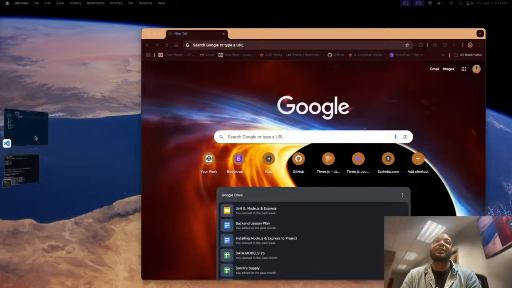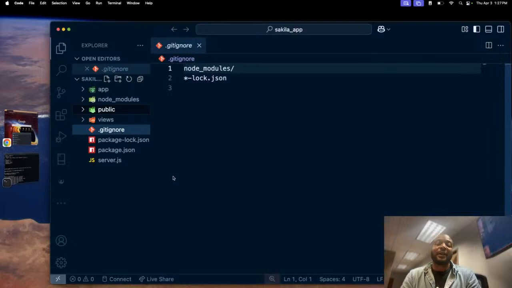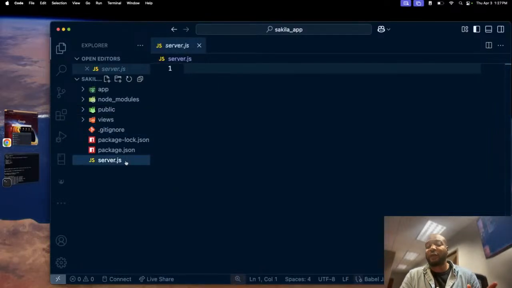So you should be looking like this. If not, go ahead and pause the video, rewind it, and make sure that you have installed everything. As far as adding folders and files, you can do it directly from VS Code, or if you want to use Finder or File Explorer, that's perfectly fine.